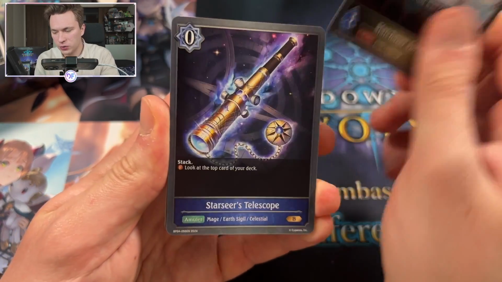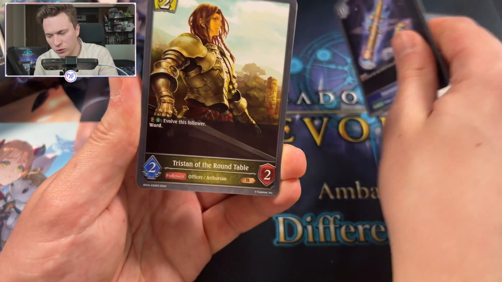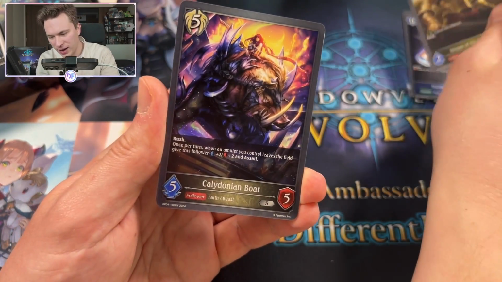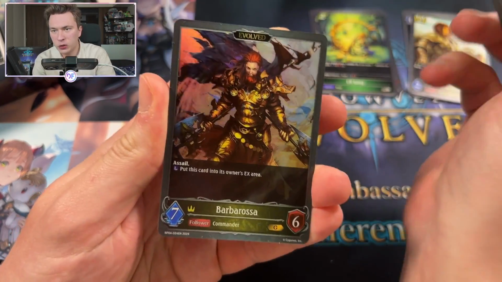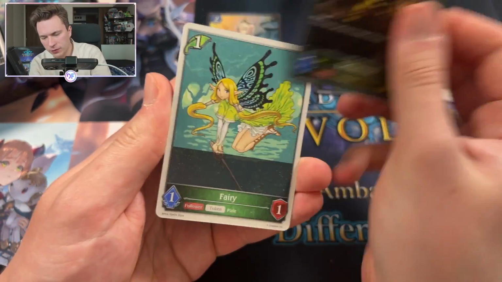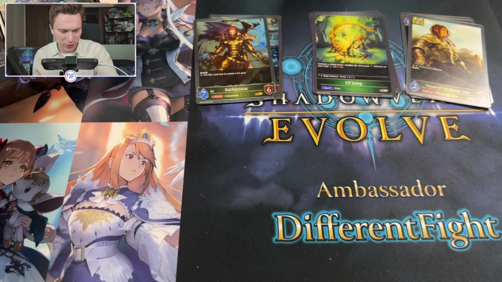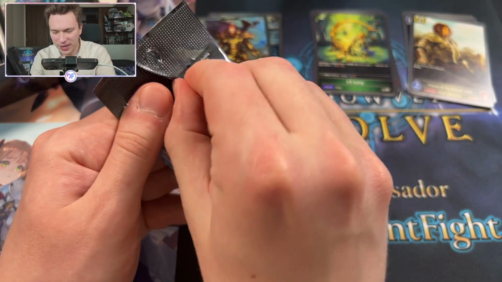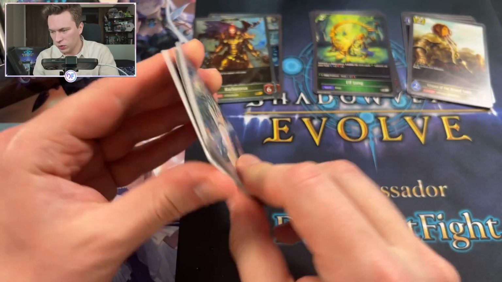We have Star Chaser Sprite. We didn't get her. Hey, Star Chaser Sprite into Starseer's Telescope into Tristan. I feel like we had a pack like that last box as well. Elf Song, very good card. And a Europa into a Barbarossa, another evolved version. We still haven't pulled the regular one for some reason, which would be pretty nice if we did, but let's see how that goes. All right, let's go for the next one and see what else we can pull here.